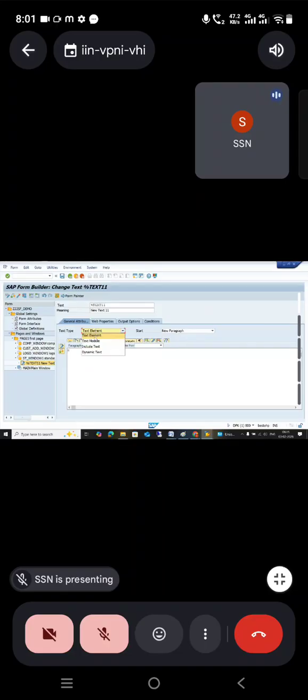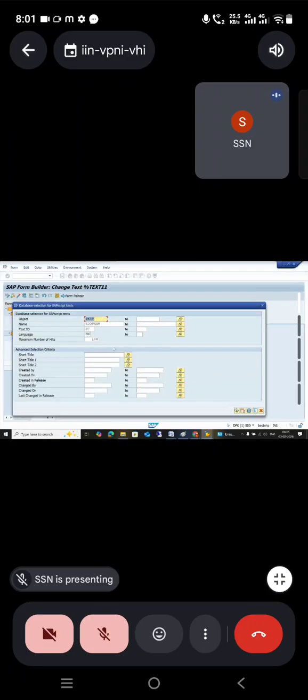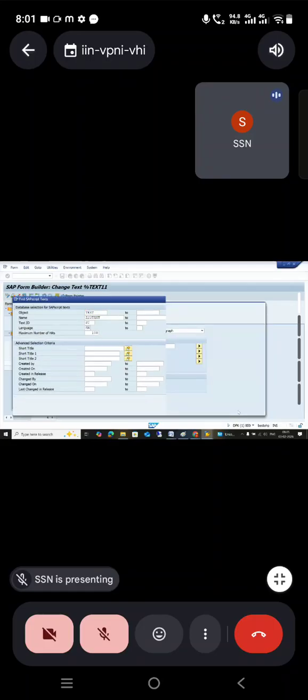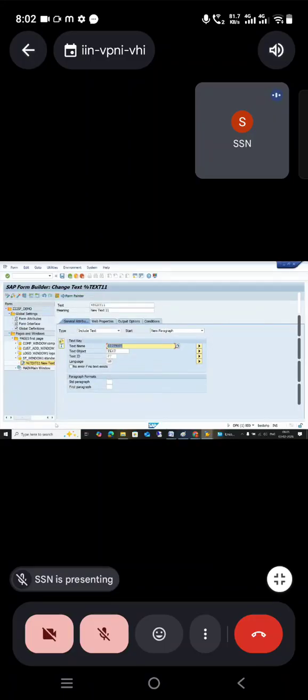You can see here I'm going to use include text. It is going to ask for the text name. What did I give? Z22 text. I'm not sure, so I'm searching whether it is really available in my system. Yes, it is there. I created it in SO10. Select it and click on continue.